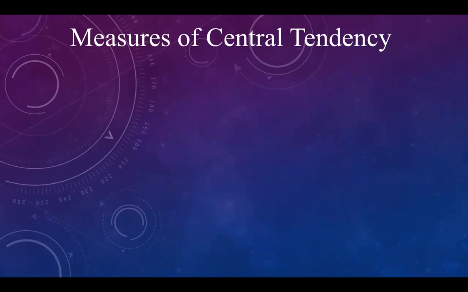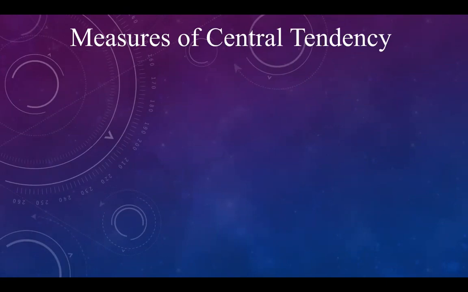Measurement provides quantitative description of people, events, and objects. The numbers are assigned as per the rule. After the assignment of the numbers, the individual score is compared with the average to know the position in the group. The point which represents the average of the group is known as the central tendency. It is the point which represents the whole of the distribution.